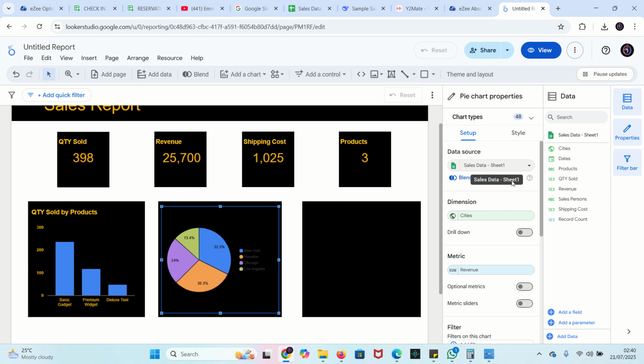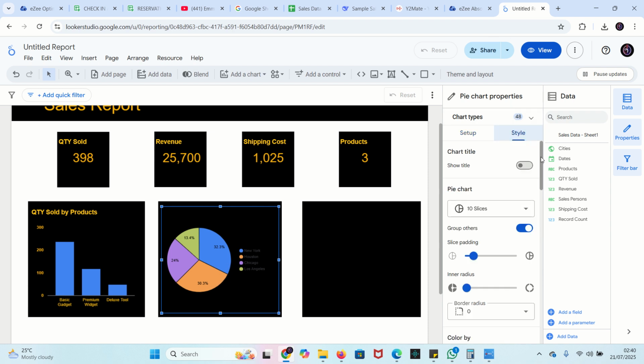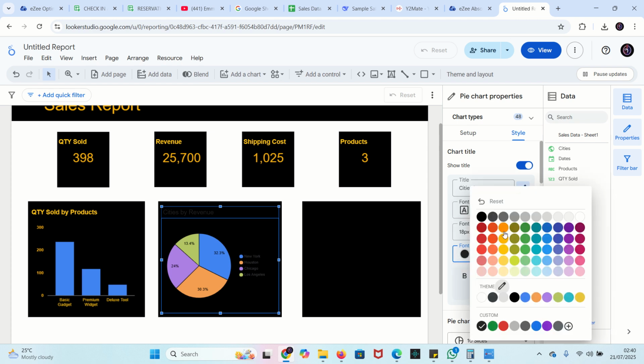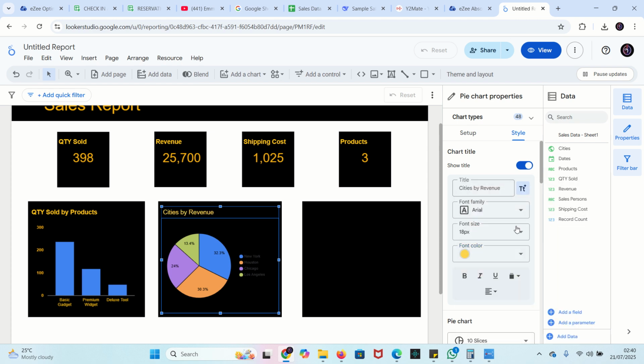Okay, then I need to make this part more visible, so I will go to style. I'll make the chart title yellow, bold.